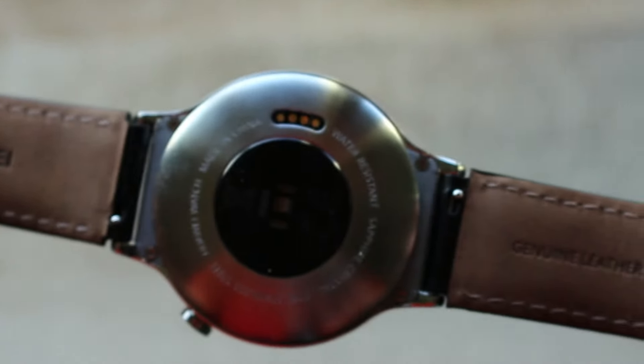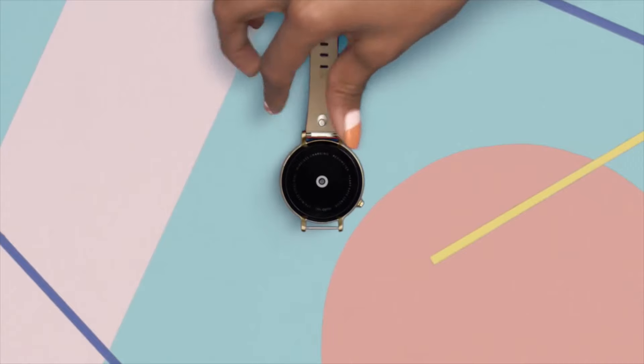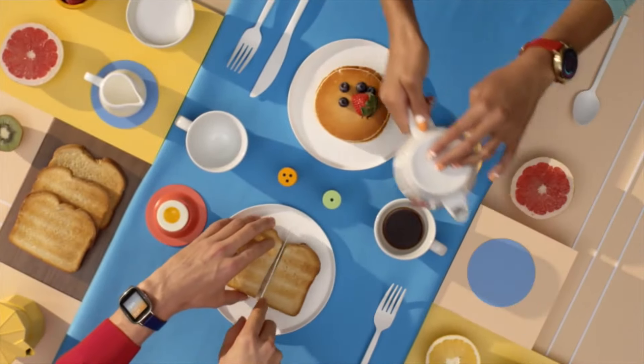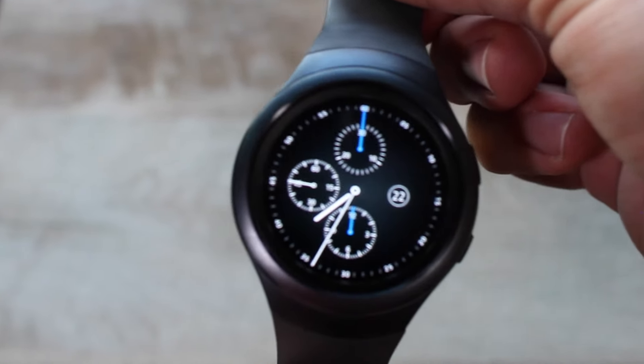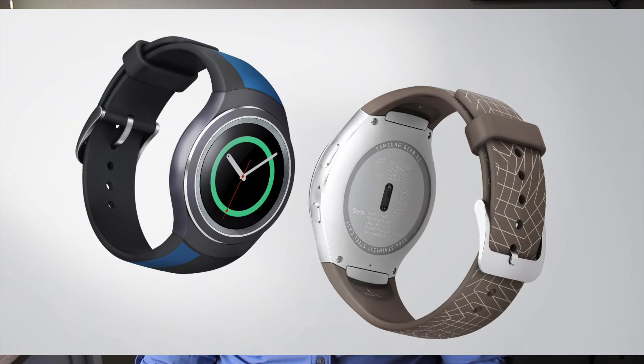With smart watches, when you're talking about looks, you also have to talk about bands. The Huawei watch supports any 18 millimeter band, which you can buy from a jewelry store or Amazon — it's a pretty standard size. Google just recently announced interchangeable watch bands called Mode, which supposedly makes the experience even easier, allowing you to swap bands with just a click of a button. The Galaxy Gear S2 also features interchangeable bands; however, they're not quite as universal. Bands can be purchased through retailers like Amazon and Casemate, but because they don't use a standard pin, they won't work with standard straps. The upper hand definitely goes to the Huawei watch, because having that ability to customize your watch makes it stand out a little bit more.